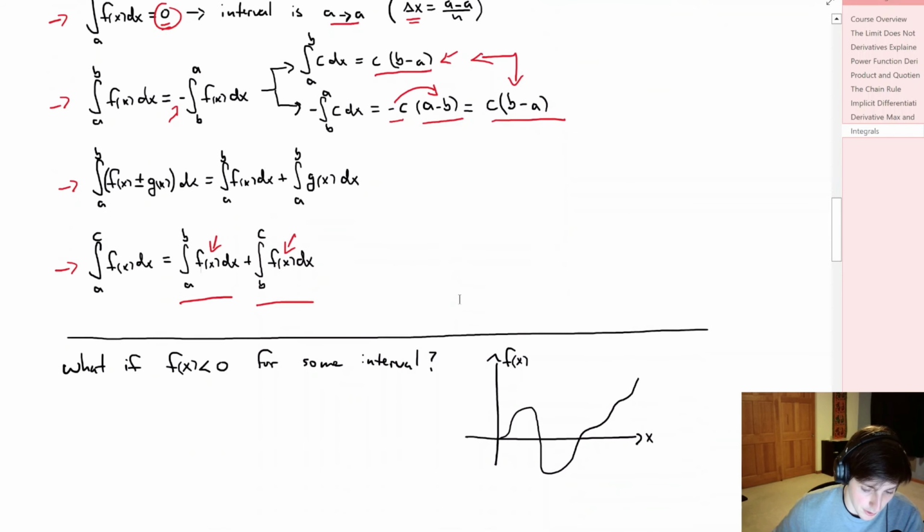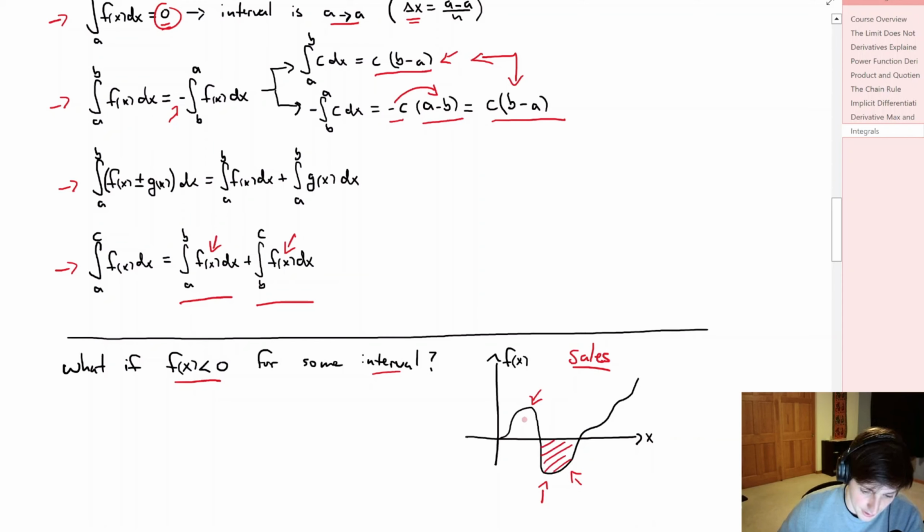But looking into some more things, what happens if the function goes negative, or is less than 0 for some interval? So here you can see this function goes negative for a bit, and this is why I think the sales example is pretty good, because now if you say this was the graph for sales, you would see that you got some money here, but you lost some money here. So if you think about what that means in terms of the integrals now, if you had some value that was negative, you would subtract that from the positive area under these curves right here.